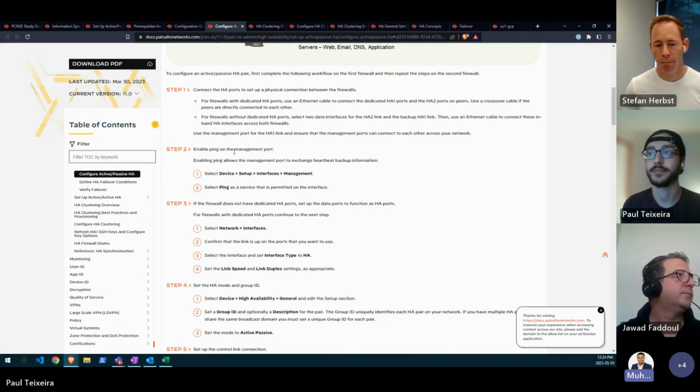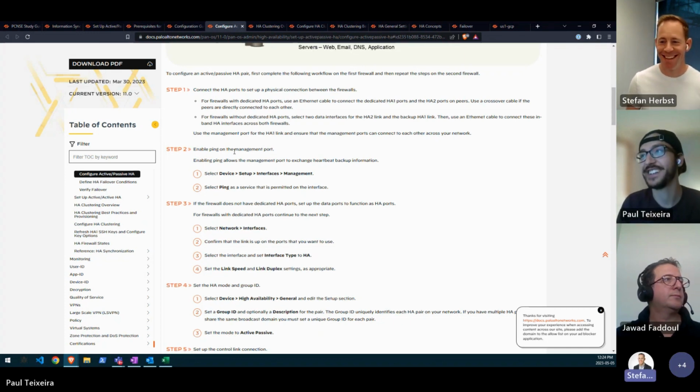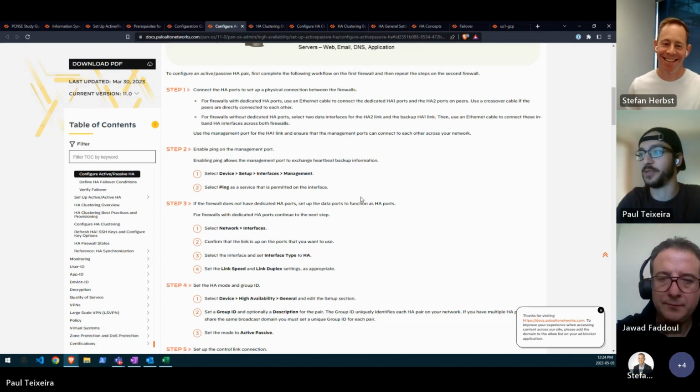But with HA1 on a smaller firewall, you will use your management port as the HA1 backup, whereas on the higher end models, you will literally have dedicated ports, HA1A and HA1B, as your backup link. Right. And just to define the split brain scenario, thank you, Mohammed, is when both firewalls think they're both active at the same time because they don't see their peers, so they don't know that they're a passive unit, and so they both try to act as your firewall, causing all kinds of issues with routing and things. Yeah, the network freaks out.